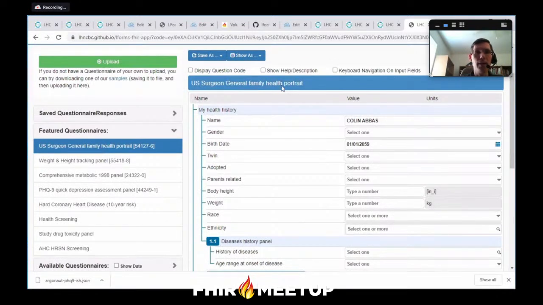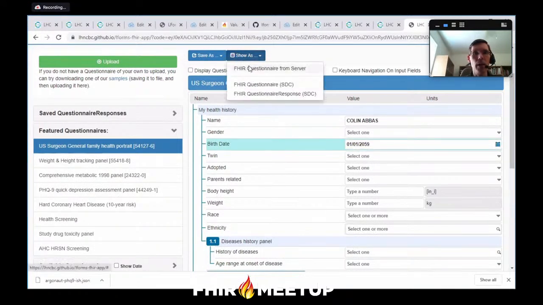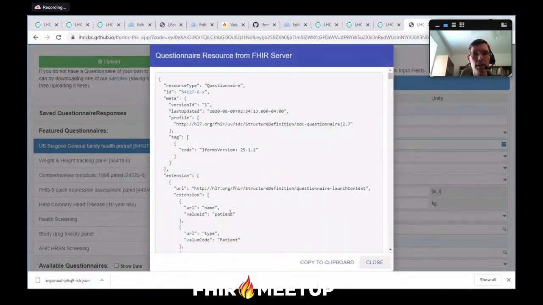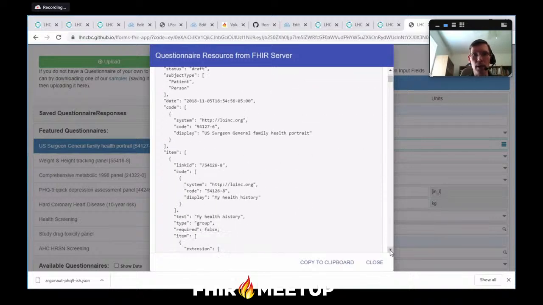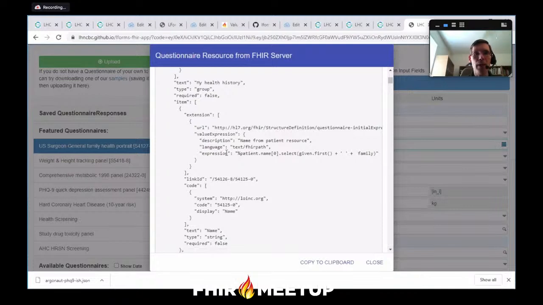What this has done is it's filled in the name and the birth date, and it got that from launch context. It defined launch context for a variable named patient to pull in the patient resource. And then for the name, they used an initial expression extension with some FHIRPath to go into the patient variable and put together a name string to put in the field. And similarly for the birth date.